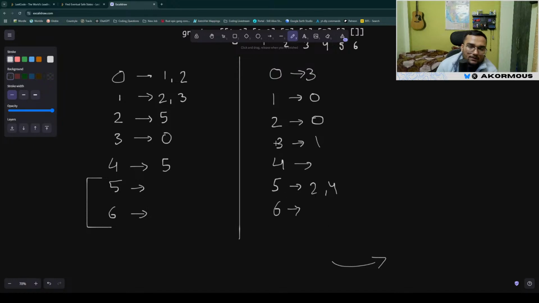For 3, it goes to 0, 0 goes to 1 or 2. Yeah, we won't catch that. I mean, yeah, but how does it simplify our solution, or does it? I don't think it does anything.